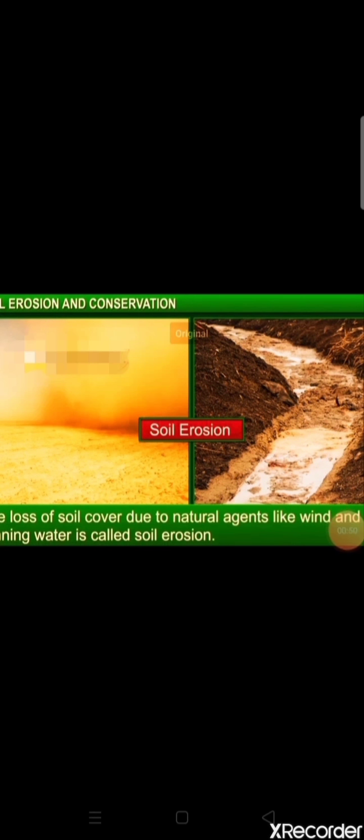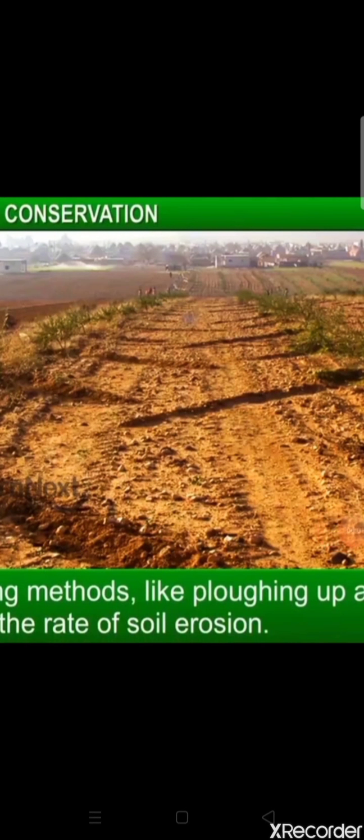Apart from the human factors, some natural forces are also responsible for soil erosion, in which come the wind and running water. Not only this, but some defective methods of agriculture are also responsible for soil erosion, and much of the soil erosion in India is caused by faulty methods of agriculture. For example, wrong plowing. Plowing up and down the slopes forms channels and is responsible for soil erosion. Second, lack of crop rotation, where the farmers do not rotate the crop. Because of this, the soil starts losing fertility.